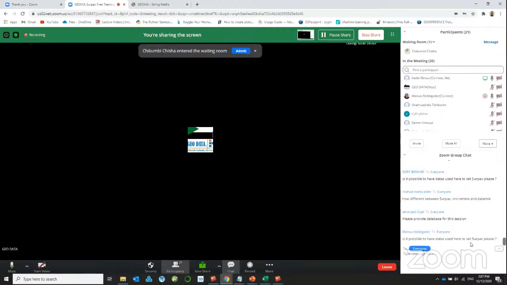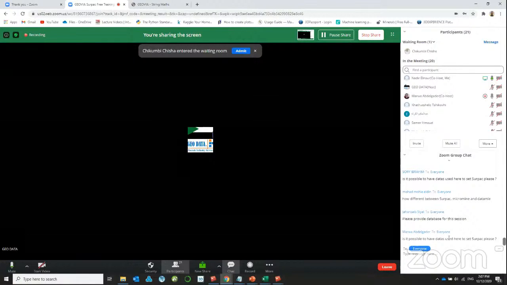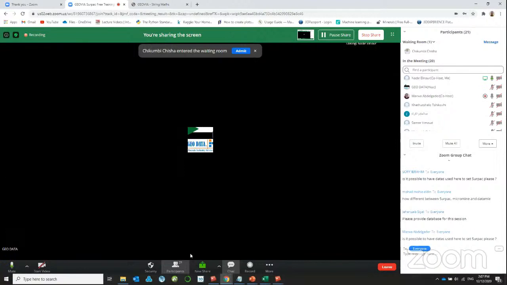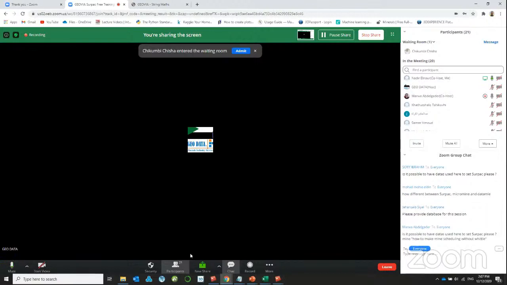Data is used here to set up Servback. Yeah, he asked regarding the data. This is just demo data. We can share it with you, and you can just use it. It came with Servback. If you install Servback, this will automatically install. It's designed by Servback, so you can just find it. But if you want, I can send it to you. It's just demo data.